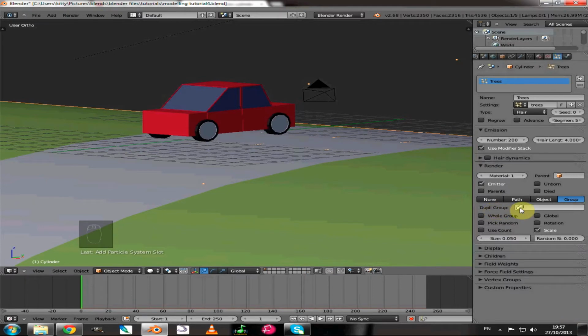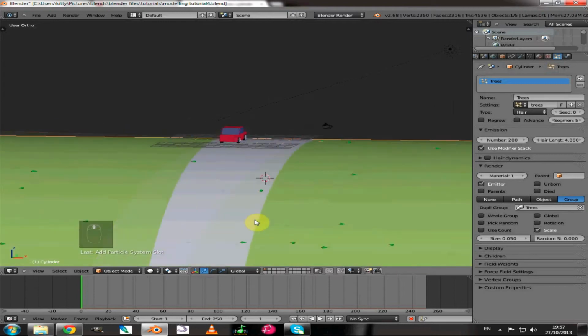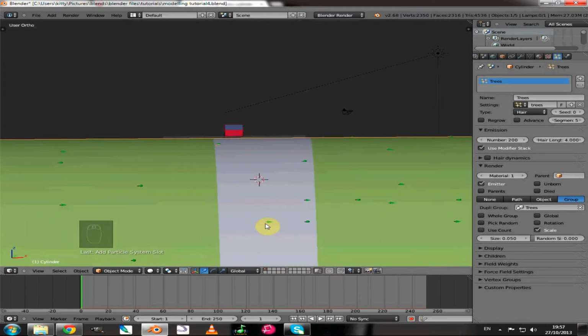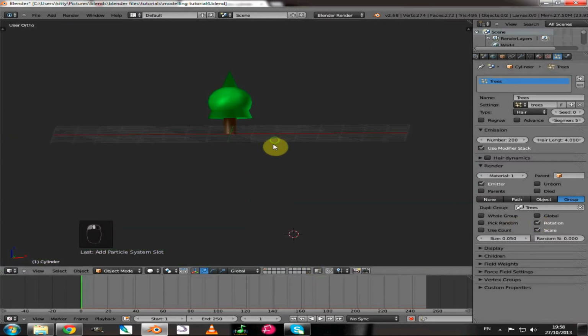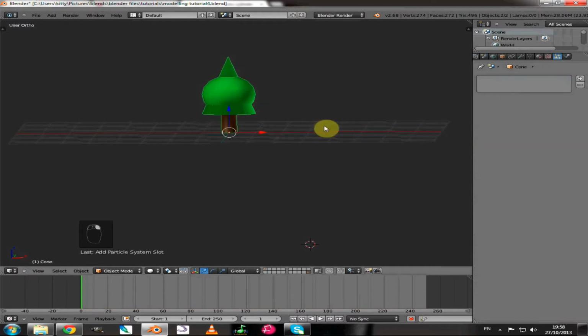You get a green border also when you use rigid bodies, so that's confusing. But under duplicate group in our particle settings, we just select the group that we want to reproduce, and you see that the trees have been added to the mesh, and you'll also notice that they are laying down. And to fix that little problem, we simply press the rotation checkbox under the render settings. Then we go to our trees and we have to physically rotate our trees so they're lying down in order for Blender to tell the particles to rotate.